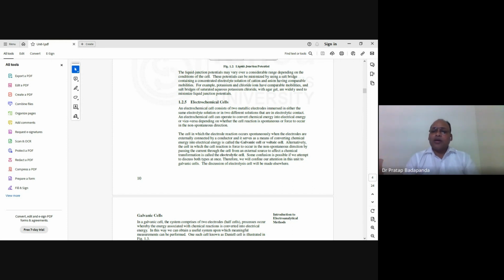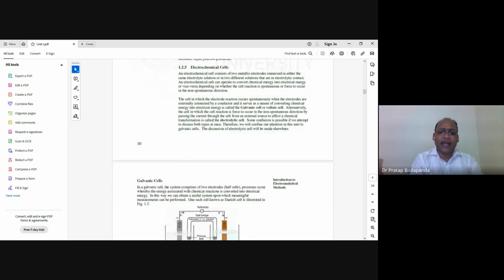Now I'll come to the mechanism part. This is a very important mechanism that I'm going to explain. There is another thing below this, the galvanic cell. It is written over there, galvanic cell. I'm not going into the galvanic cell now, but I'm going to tell you one particular thing. This galvanic cell will produce 1.1 volt. The galvanic cell is the primary cell, and this cell only generates 1.1 volt.